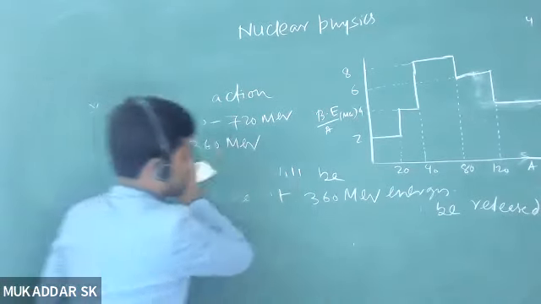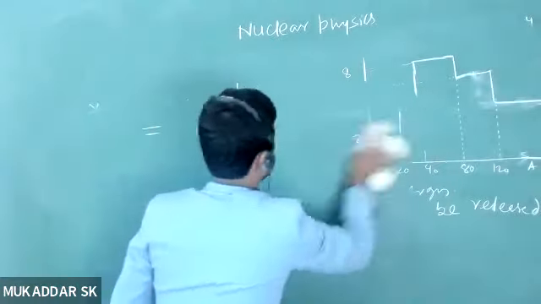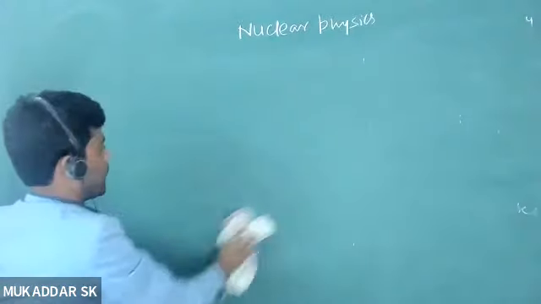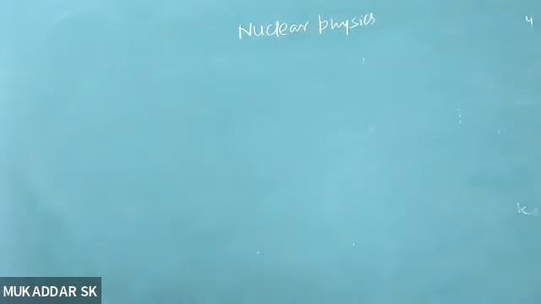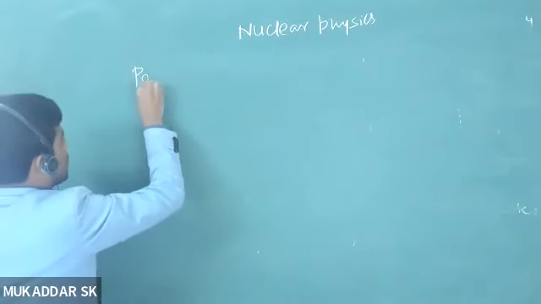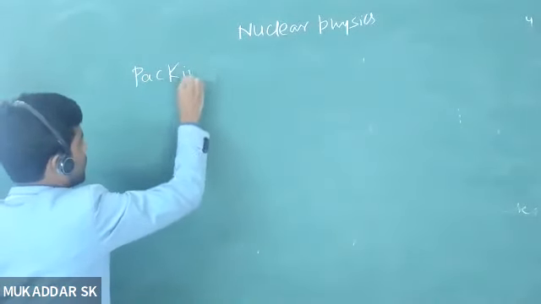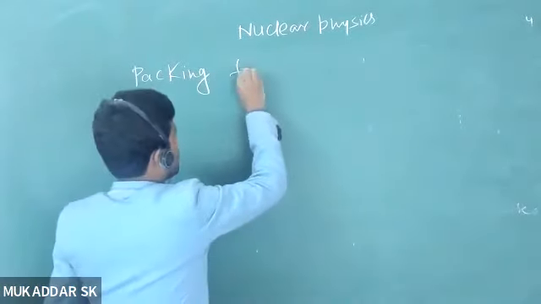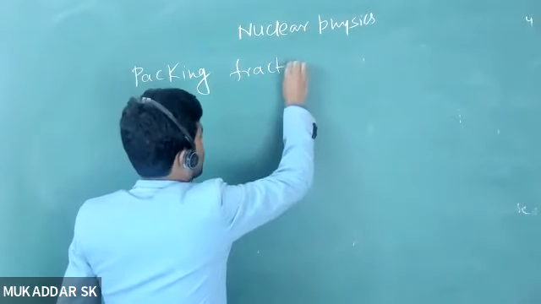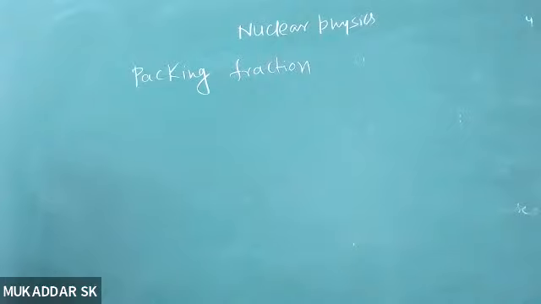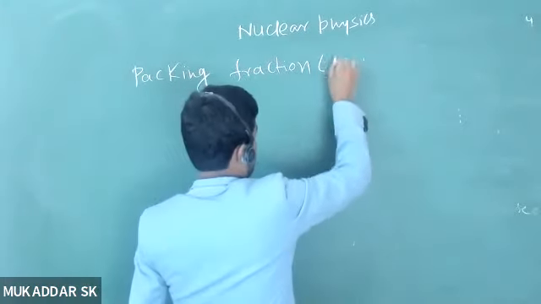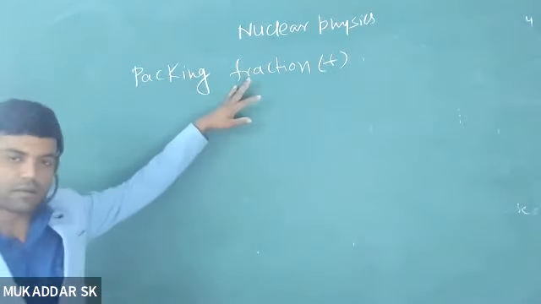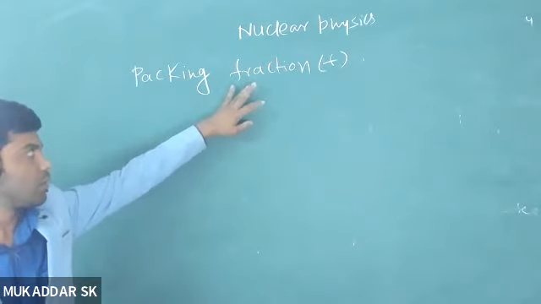Then you have another topic that is known as packing fraction. It is the earlier method to investigate nuclear stability, but now we use the binding energy curve to investigate nuclear stability. So this process, packing fraction, is actually old. पहले ये यूज होते थे to understand the nuclear stability of a nucleus. But अभी क्या यूज होती है?